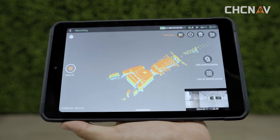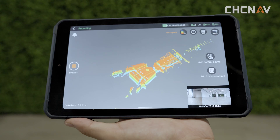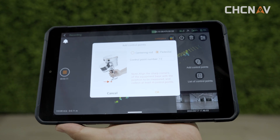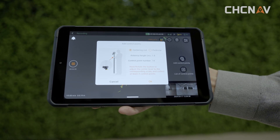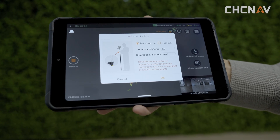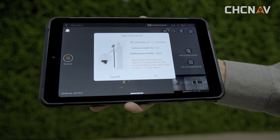When initializing, aim at areas with lots of features like tall buildings or uneven rocks, and watch out for things that could block these features. Then it's time to add control points. Point the metal tip of the device's handle or range port at the control point you want to collect, then on SmartGo hit 'Add Control Point.' Choose your operation mode, type in the control point name, and confirm. Adding control points increases data accuracy and converts data from relative to absolute coordinates. If using range port mode, input the port height — this is not necessary for handheld or chest support mode. Keep control point names consistent, and if doing coordinate conversion, you need at least four control points.